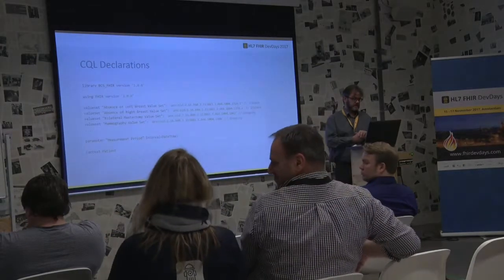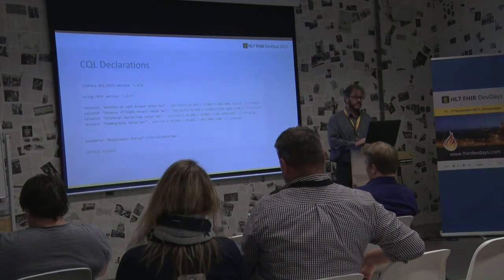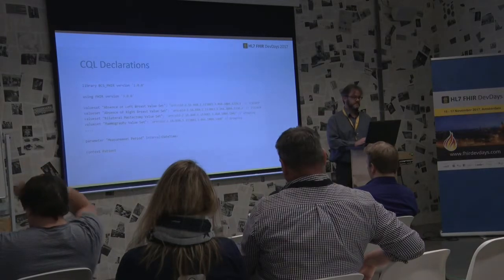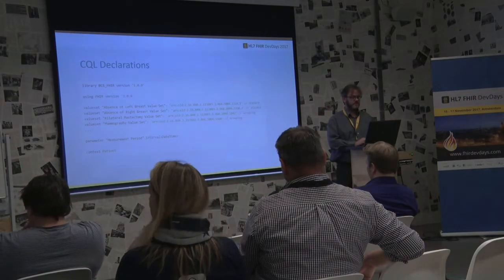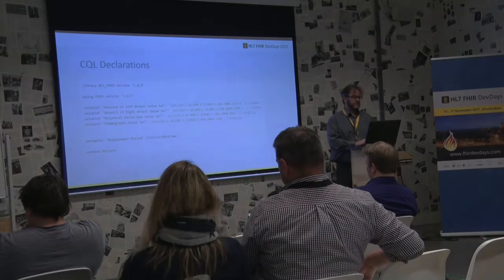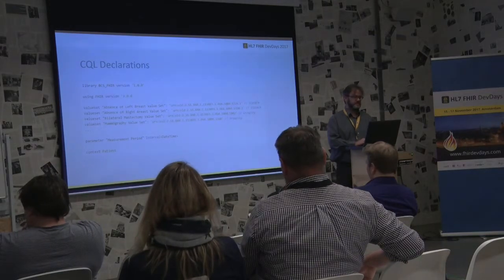We've got the declaration section of the library in CQL that defines this. So start with just naming the library, and specify that you're using a particular version of FHIR. So I'd say using FHIR version 3. You might say I'm using QDM. You might say I'm using CPA, whatever your actual model is. In this case, we're using FHIR STU3. And it's 3.0.0 because I built the model info off the first cut of the FHIR release, and I've updated it to 3.0.1. Although I don't think there are any structural changes, so I don't think it matters.